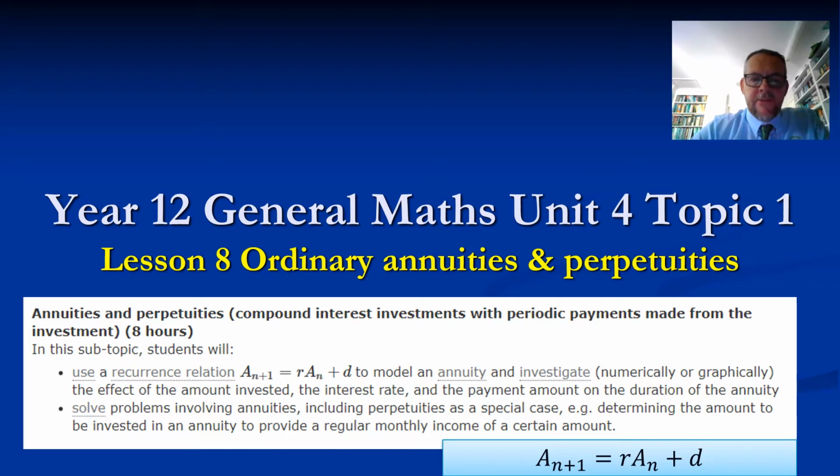So we're going to spend a few lessons on this, and in this unit we'll be using the recurrence relationship here to model an annuity and investigate both graphically and numerically the effect of the amount invested, interest rate, and the payment on the duration of the investment or the loan. And we're going to then solve problems involving annuities, and we'll look at perpetuities today as well.